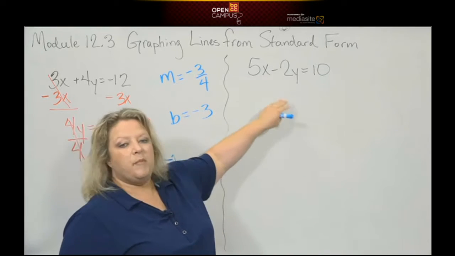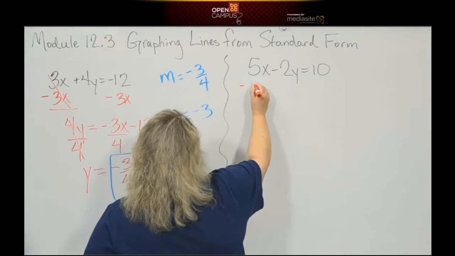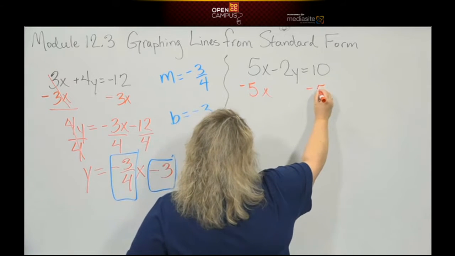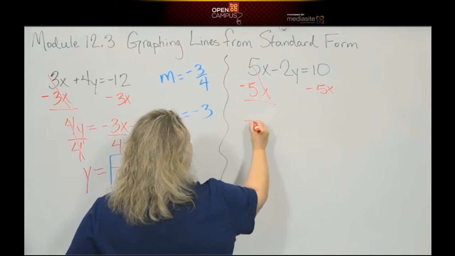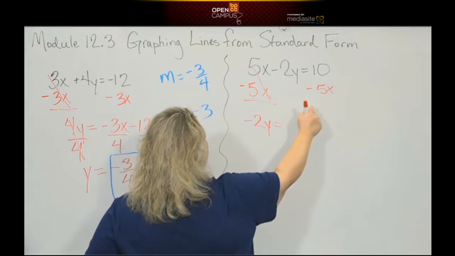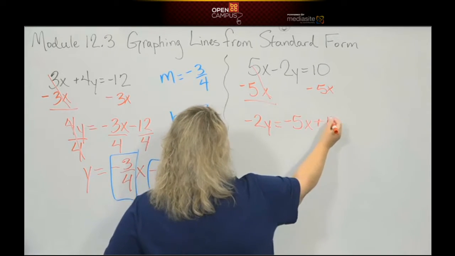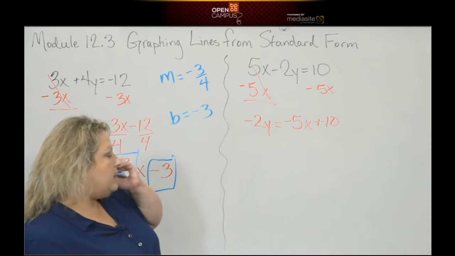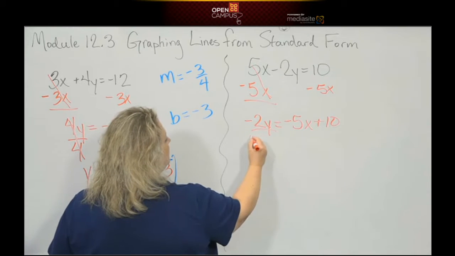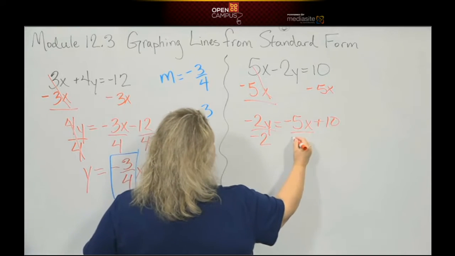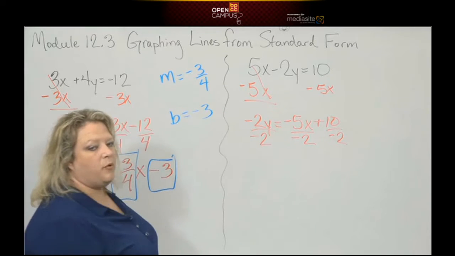All right, let's look at this one. So with this one, when I move x over to the other side, I do the opposite, which is subtraction. Subtracting. And that gives me 0 right here, so bring down negative 2y is equal to, put the x value in front, negative 5x plus 10, bring that down, right? Okay, then I'm going to divide by negative 2 because the number attached, look at that coefficient right there, it's negative. And so I divide by negative 2 across the board.